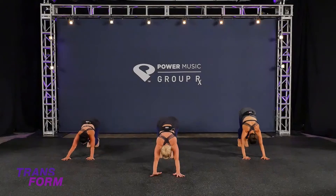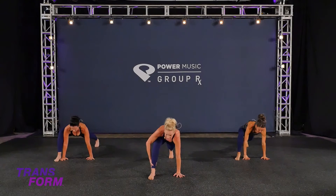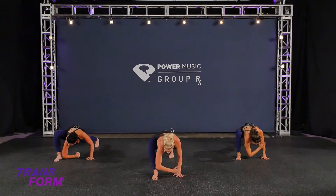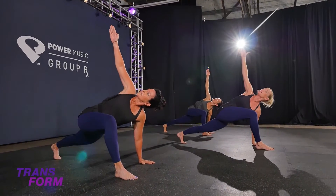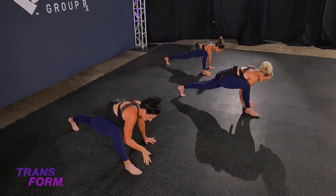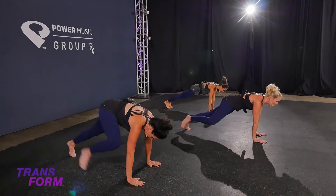Take that right foot by the right hand. Step it nice and wide and grab it if you need to — that's okay. Elbow comes down. You dip and sweep and rise. Open up. Bring it back down. Low as she can go. Reset it up. Slide your foot back.